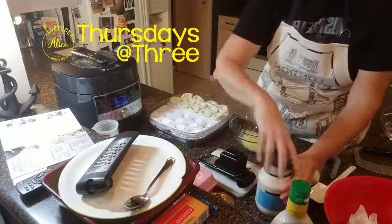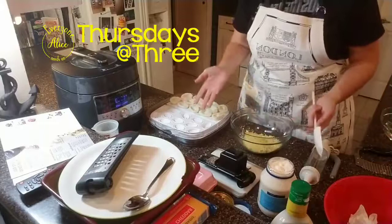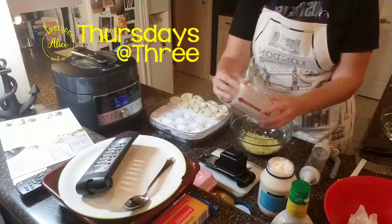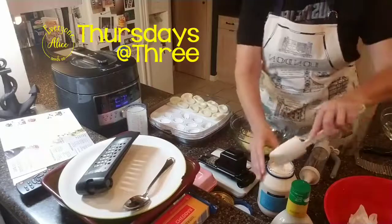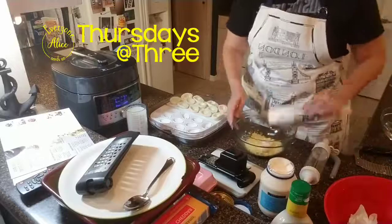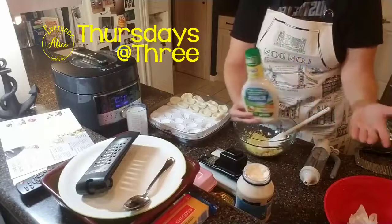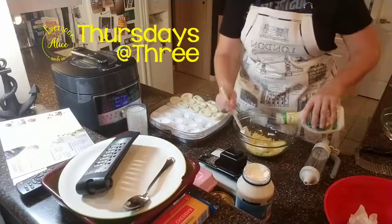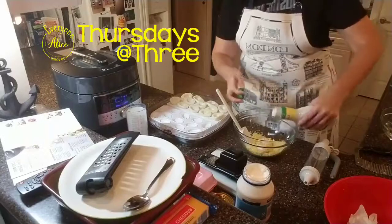Now, as far as measurements go, I usually make 2 dozen deviled eggs, which is 12 hard-boiled eggs. I would say I probably do maybe a 1/4 cup of mayonnaise. On a deviled egg, I'm more of the kind of person that's going to just kind of see for texture. So I'm gonna just go ahead and add a little bit of mayonnaise because I wanna leave room for my secret ingredient, also known as some ranch dressing. Who doesn't have ranch dressing already in the fridge? You just grab your bottle. We're just gonna add a little tablespoon or 2. So remember, you don't want as much mayonnaise because that's where some of your extra liquid is gonna come from.